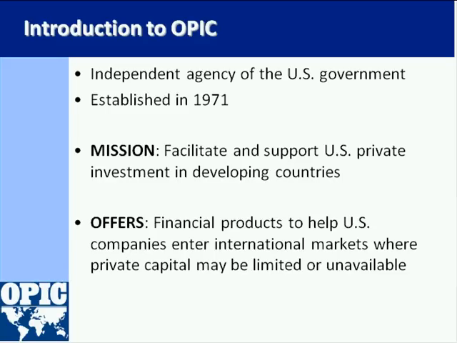So OPIC, to begin, we are an independent agency of the U.S. government, despite the silly-sounding name. We have been around since 1971, so we are now celebrating our 40th year anniversary. And our mission, very simply, is to facilitate and support U.S. private investment into developing countries. So more specifically, what we do, we offer financial products to U.S. companies to help them enter international markets where private capital may be limited or unavailable.